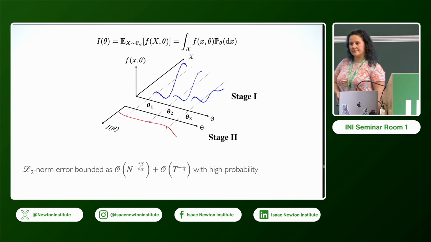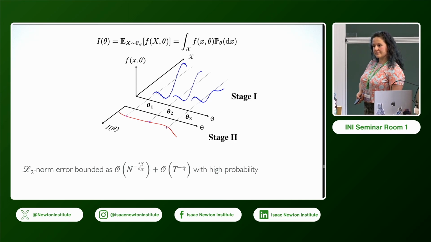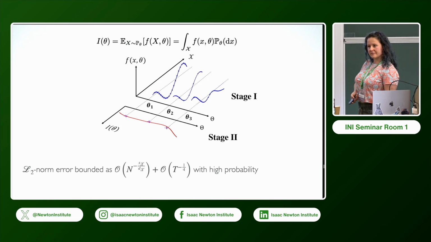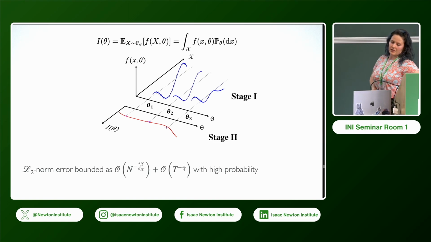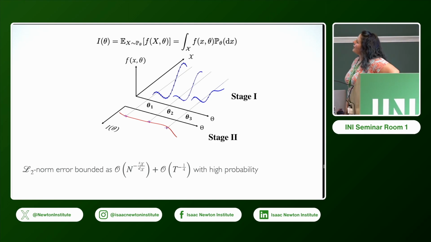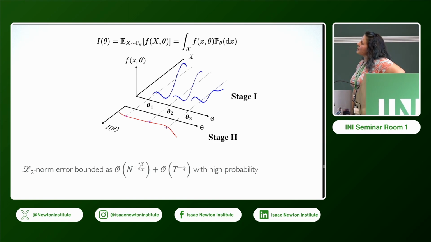How much does I of theta, or I at a particular value of theta, change depending on the choice of the kernel? I guess it wouldn't be too expensive to do that, right? Because I mean, we could have done it in the toy example. We didn't do it.